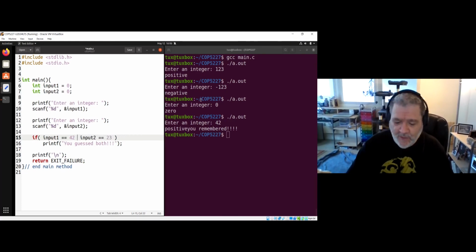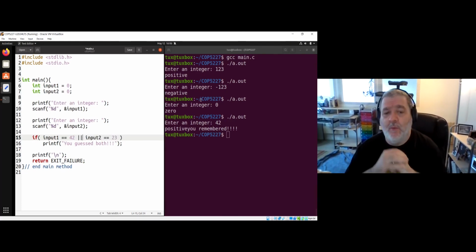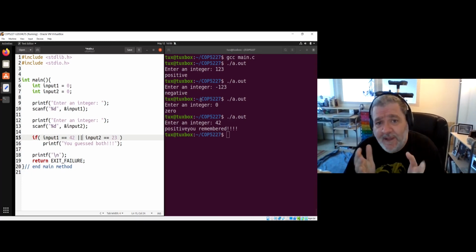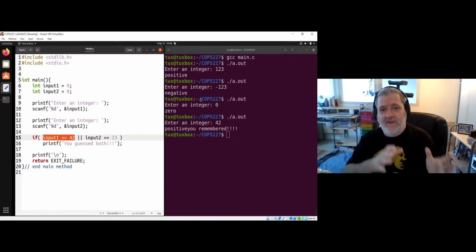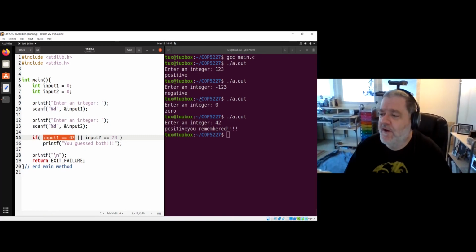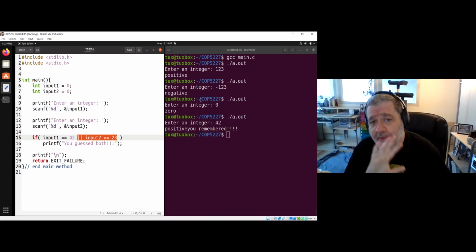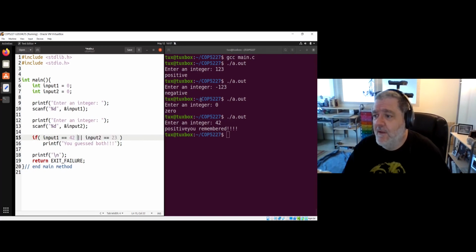And the same thing is going to happen with the logical AND operator, except that the rule is kind of reversed. If the first condition of a Boolean expression of the type "something and something" is true, then I don't need to look at the rest. I only need one of them to be true for the whole thing to be true.